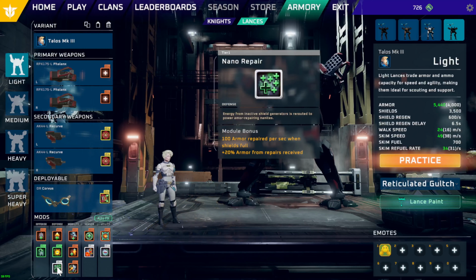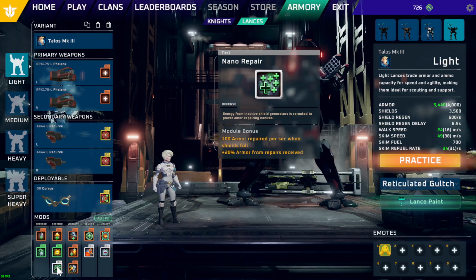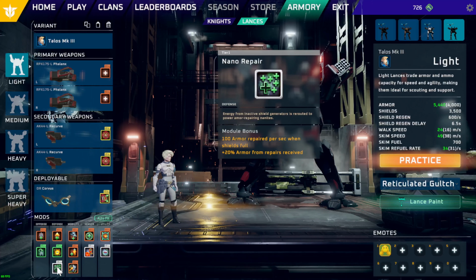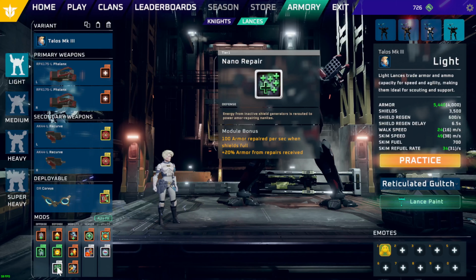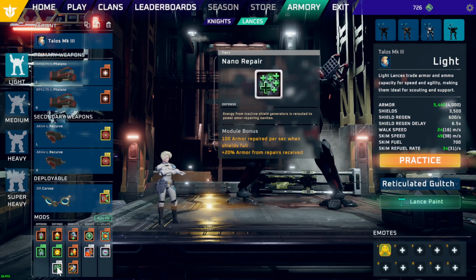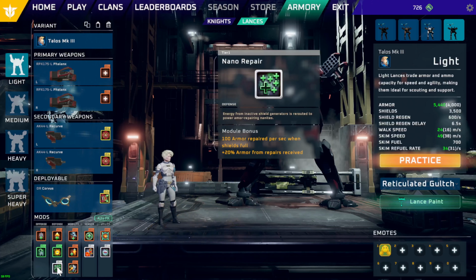It pretty much just gives you 100 armor repaired. It's like a slow regen if your shields are full. It comes in handy for light lances, for when you bug out of a situation you can't quite handle and you get to some safety. You don't have to try and hunt down a repair pad or wait for a drone to be available. As long as your shields fill up, you'll start to regen some health. It's saved my butt a few times.